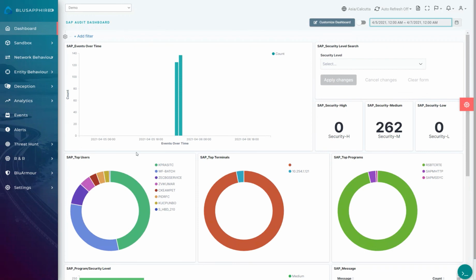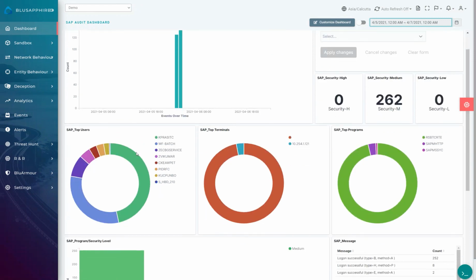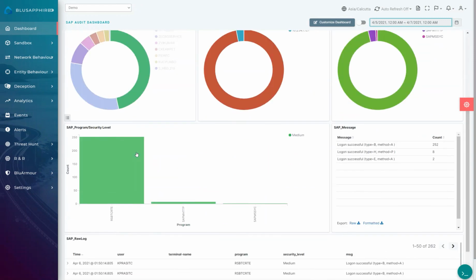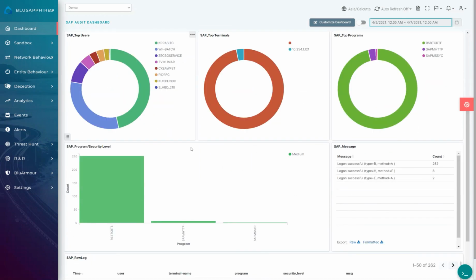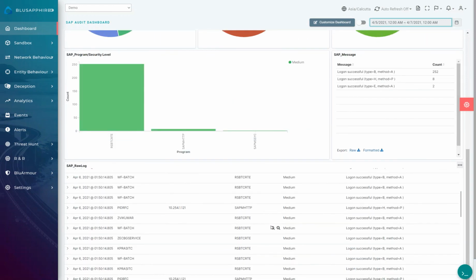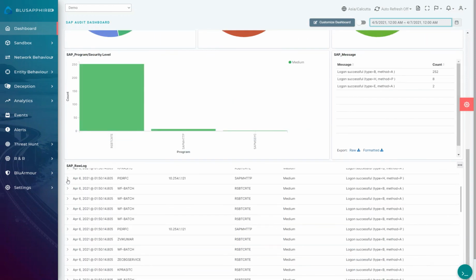In this example, we are ingesting logs specific to SAP Audit Insights and giving you detailed insights into how exactly the users are logging in, what the top users are on which the logging has happened, the SAP messages associated with the logging, and the raw log associated with each of the login activities, all part of the dashboard itself.